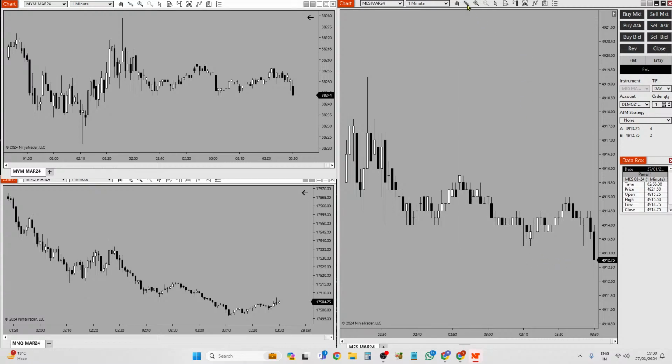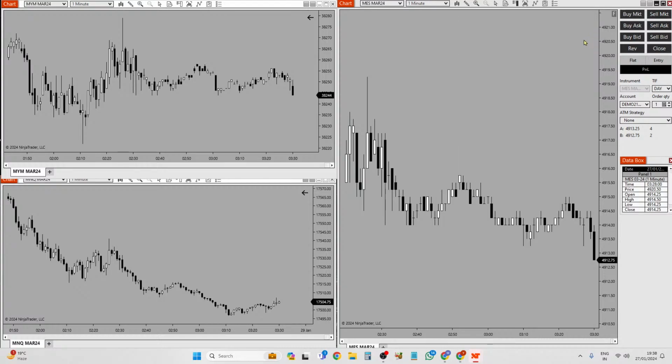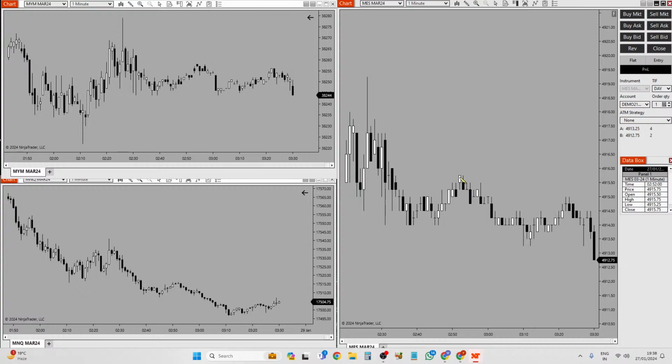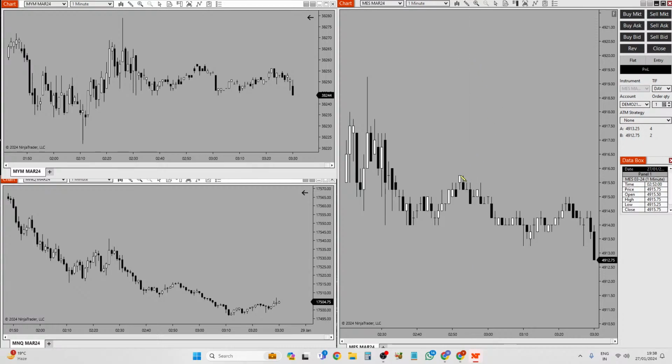Let's remove that. So that's about it on this particular platform. I do not use any other tools. There is a magnetic snap mode here also. Okay, so since it is saying bar, I can make it bar and price. I think that should work. Let's try ray. Let's have it like this. And it snaps to bar and price. Okay, that's neat. Let's try this line.